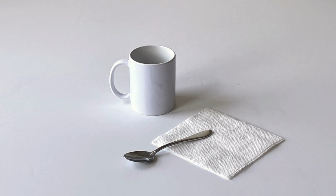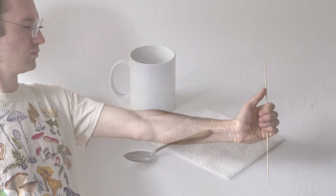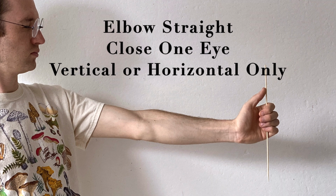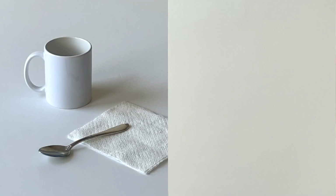But before I start, I posted a photograph on the course website showing how to hold the skewer. So I'm not going to use the pencil to measure here. I'm going to use a skewer because it's thinner. It doesn't block my view as much. Just remember to keep your elbow completely straight and close one eye. And then the last thing is make sure that you're not tilting the skewer forward into space to match the angle of a surface. You're only going to hold it either vertically or horizontally.